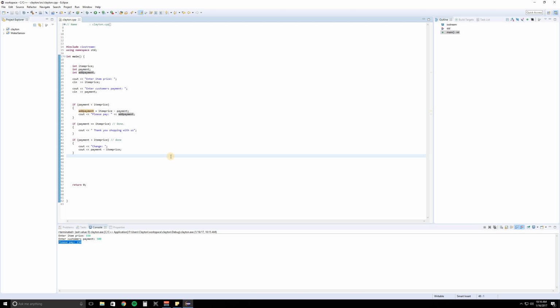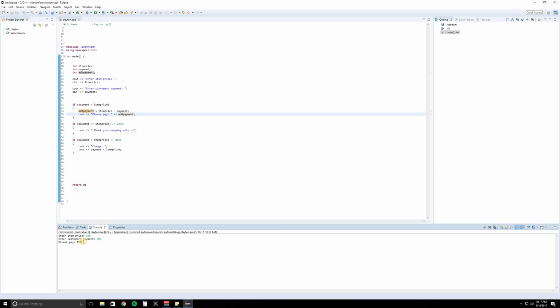Now I know it seems silly to make a program like this because, I don't know, maybe some customers can't do math, or the Best Buy employee can't do math, and they just keep giving the wrong amount of money for the item. But you know what, it's practicing programming, so just keep that in mind. Don't write angry comments in the comment section. No, we're just practicing. It's a make-believe program.